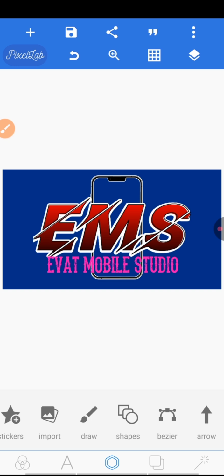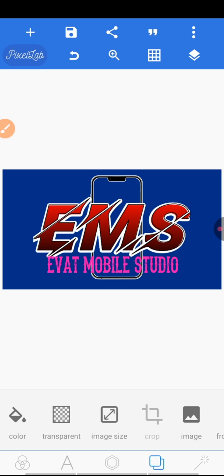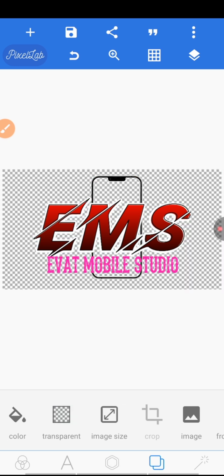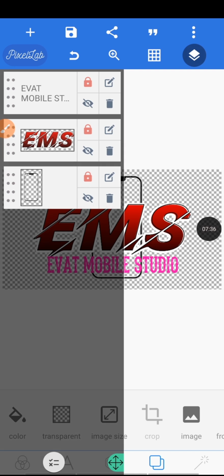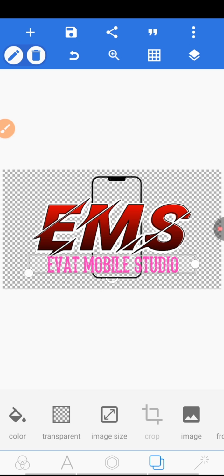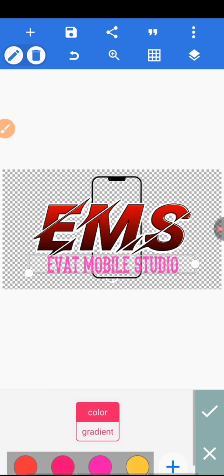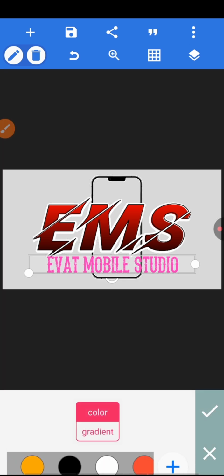So I'll come here. Then I go here on transparent. After clicking on transparent, I'm sorry, I just need to use this content of mine. This I come out here and just unlock. After unlocking it, I just do like this. From clicking like that, I'll just change the color to white.